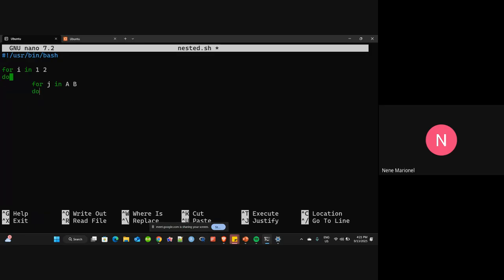Now indentation is important. If I put this do here, it won't run unless here I use the semicolon. And then sometimes you see me leave it like this. And if I don't want to leave it like this, I remove the semicolon. Then it has to be with the right indentation for the specific for loop. Like in this case, the for and the do, you know that they are together. So the inner loop has to be aligned as well. So do.